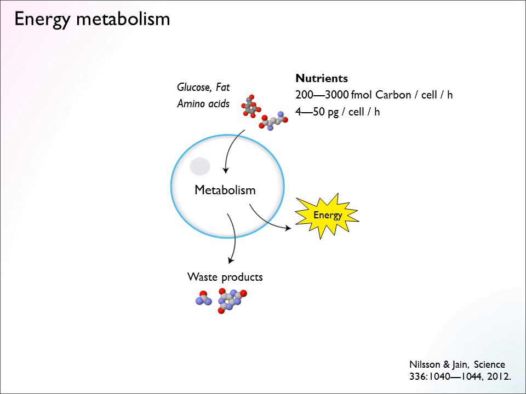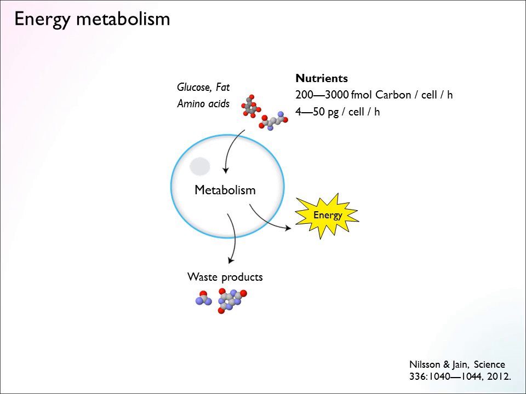So let's start with energy metabolism, and let's start looking at uptake of nutrients. Of course, different cell types have different preferences for what nutrients they use, but a useful summary measure can be to think about how much carbon they can take up, because this is really the major determinant for energy metabolism, and it determines biomass also to a large extent. So how to measure this?